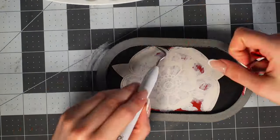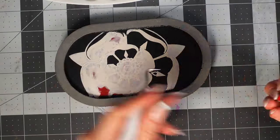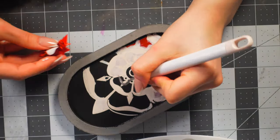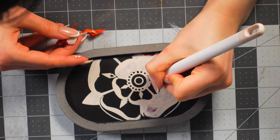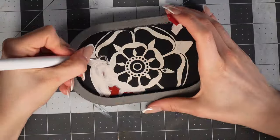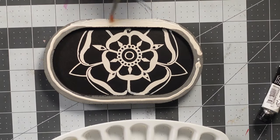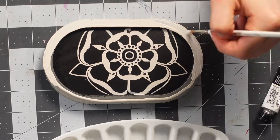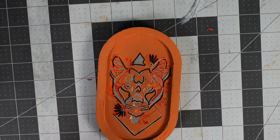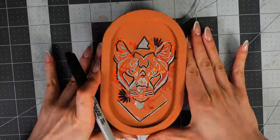And if you want to do personalized projects for people, it's super easy to either do a mock-up on Procreate and cut it out with the Cricut, or do something on Illustrator and import it into the Cricut Design Space. Like I said, the opportunities are endless. The amount of designs and creative items that you can make is endless. And the fact that you can make nearly anything from Fusion and print it out and personalize it is such a good feeling because it allows you to have so much creative freedom and do what you want. So if you have an idea, just make it happen and show the world.